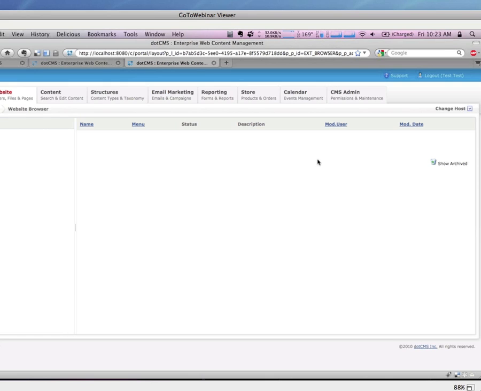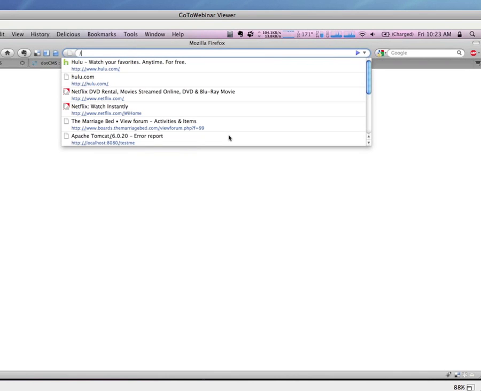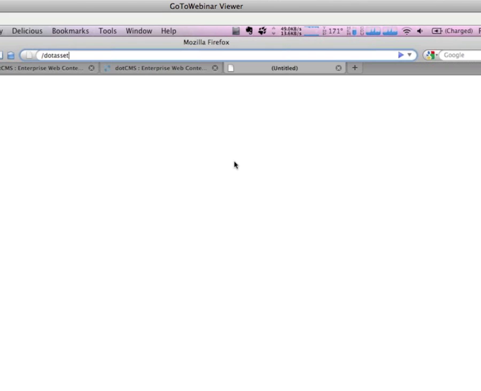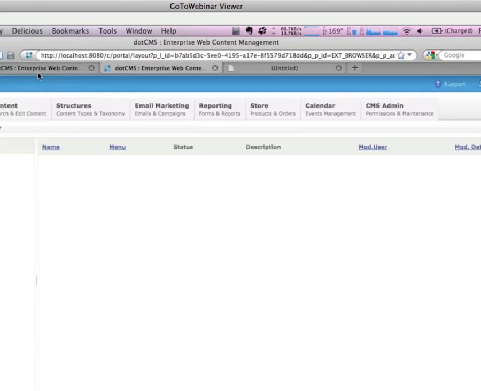you could use what we call our speedy asset servlet, or you guys maybe have seen this. You can go whatever your site is slash dot asset slash and then a number, 12345 dot JPEG. And you could still do that. In this respect, it pulls from wherever the host would be, as long as it has permissions. This could be relative to whatever host you're on. And this right here is the identifier of the object that you're trying to pull. You actually were able to do that previously in the system, and you still can.